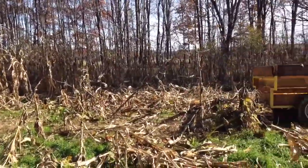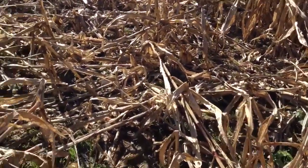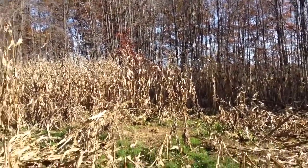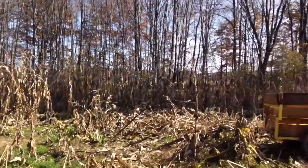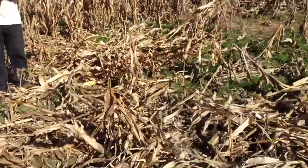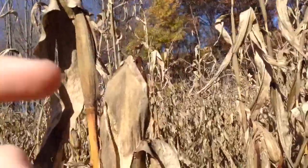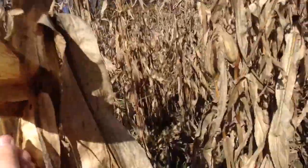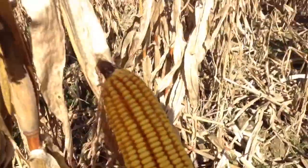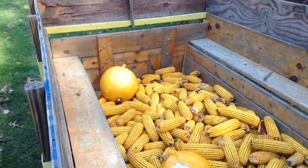Alright guys, so a little while into it, we got this section of the corn down. We're gonna keep going for about another hour here and see how much we can get done. But we also want to save a big portion of it for when we have the big corn-picking day. Here is a bit of one right here — nice ear. Just from today's pick, this is what we got.